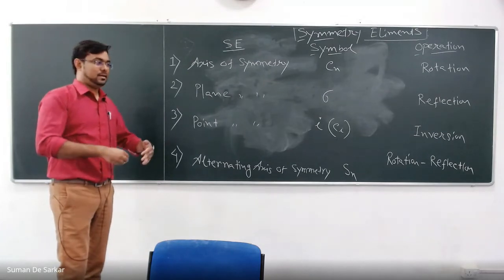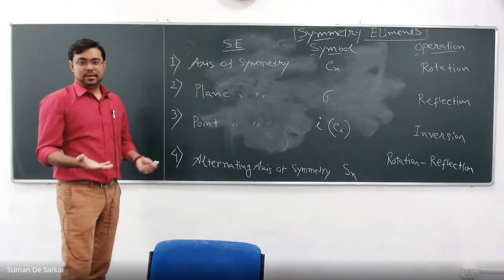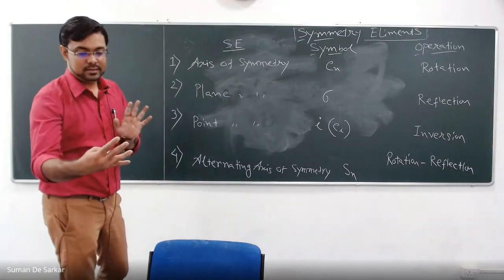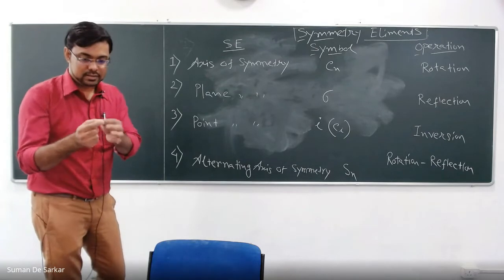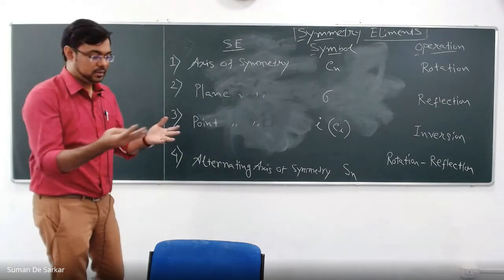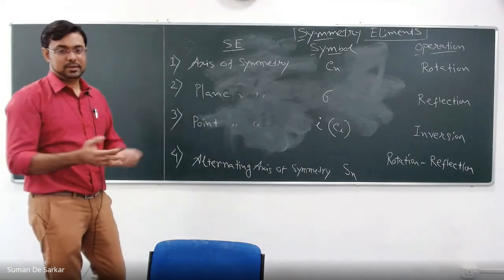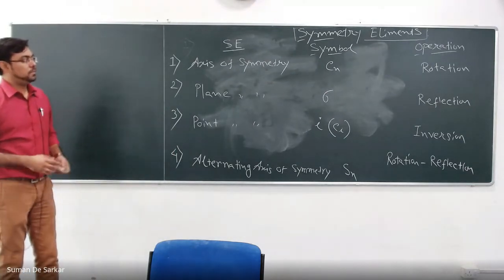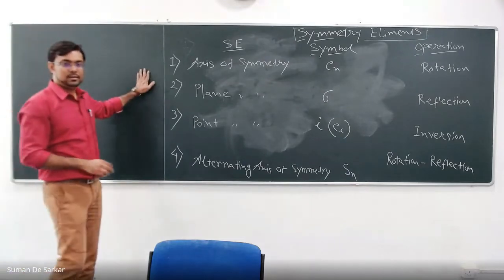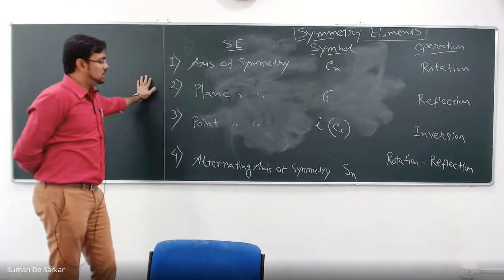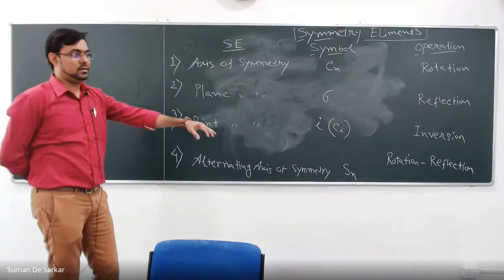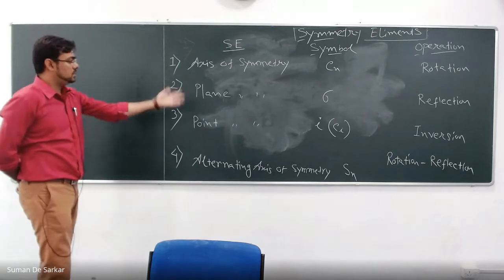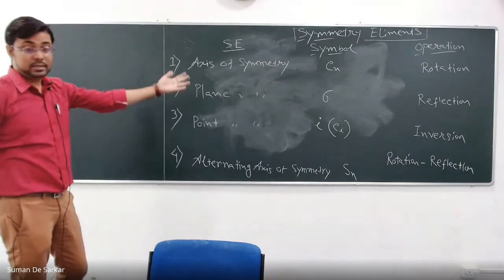The actual way is to take the molecule and take a mirror and get a reflection, and from the reflection make another molecule and then superimpose both, right? But it's not feasible every time. It's a long job. The shortcut way is these symmetry elements. You just take the molecule, draw it on paper, perform certain symmetry operations, and check whether the molecule has any symmetry element.